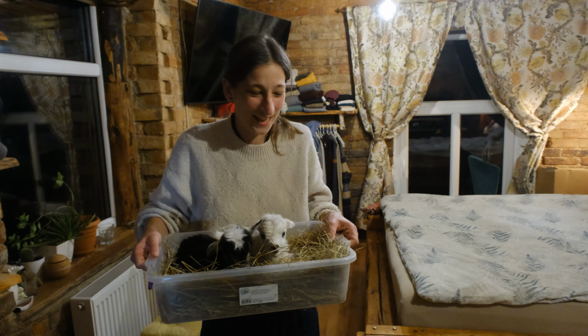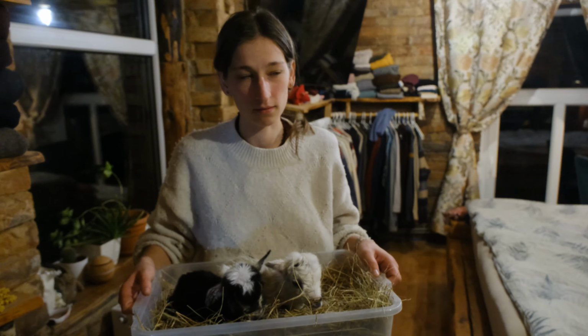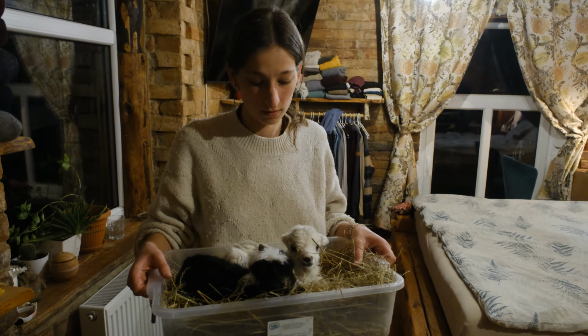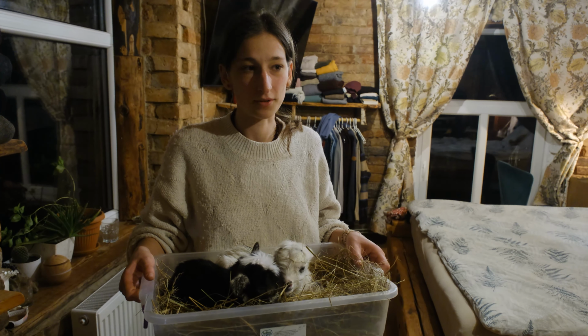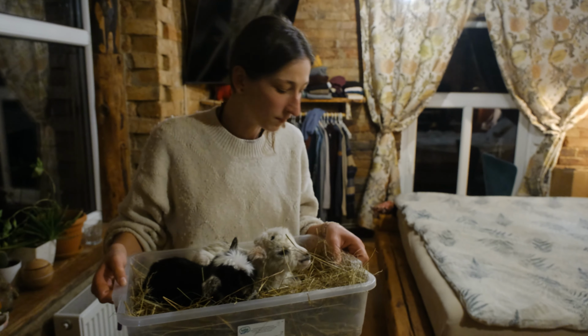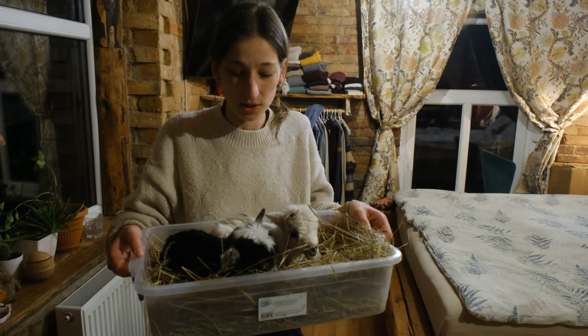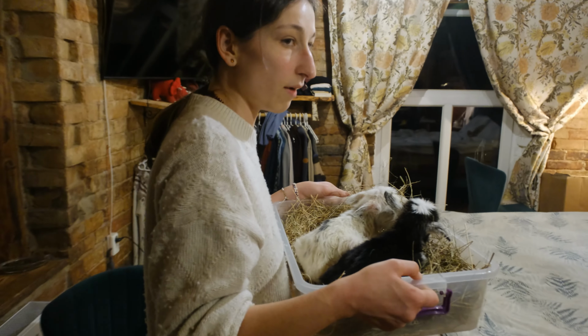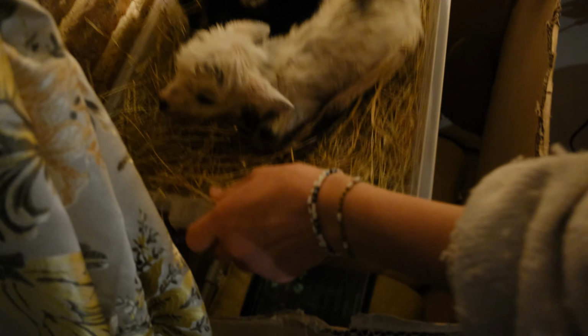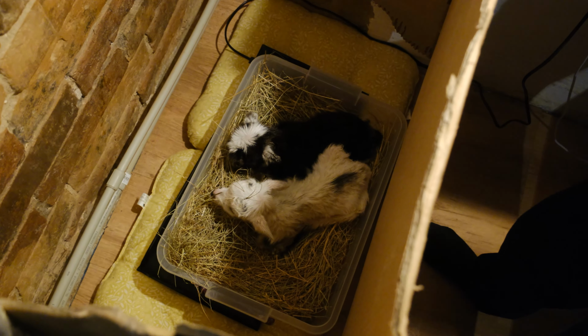So we have upgraded their box, well, downgraded for them, but the problem is we don't have the pee-pee mat, like the ones you have for dog training inside, where they can pee on. We have the fabric, and after they're drinking a good amount of milk, they also produce a bit of pee, and they're pretty much sleeping in their own pee, so we decided to go with hay so they can soak down, and let's go bring them in their private room. So as you can see, we've put pillows for insulation, not to be straight away on the floor, and the heating mat. And that should be warm enough, because now the temperature is good. So that is kind of their plan.